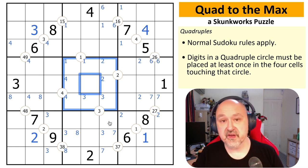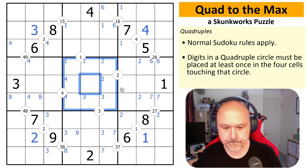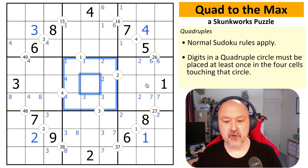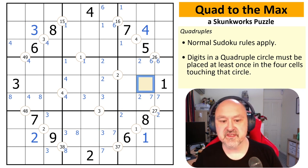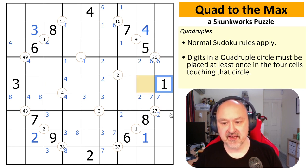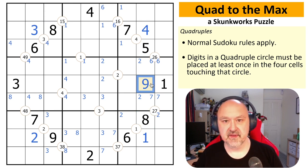Quite a few people have gotten to this point with a couple of hints and then been a little bit lost as to where to go next — hence this video. This next step is probably the final really tricky step. The next couple of cells to look at are these ones, and I'm going to start where the twos are. If you look at this cell, you'll notice it actually sees quite a lot of things. It cannot be a one, two, three, four, five, six, seven, or eight.